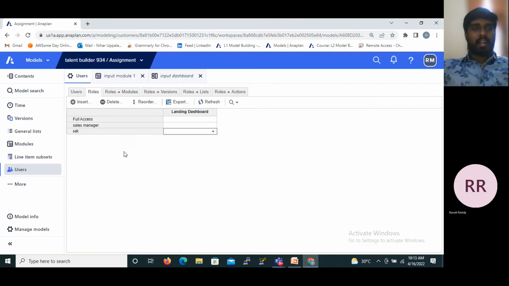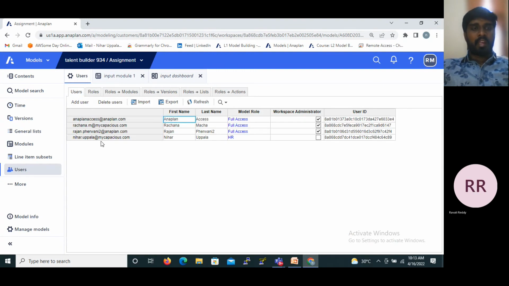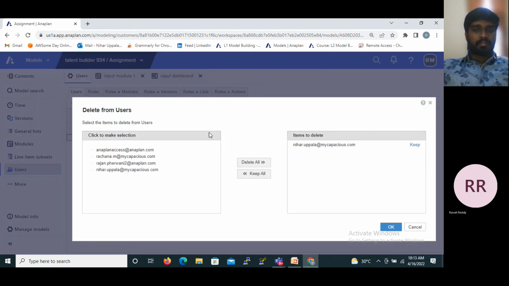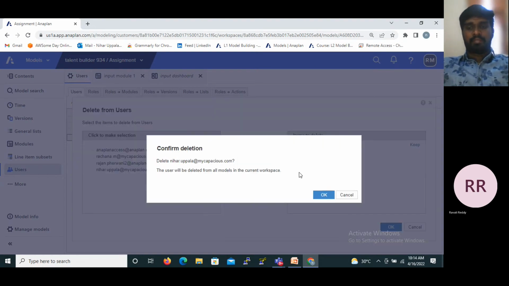For example, I am clicking on a user. I don't require this user, so I click delete user. Here we get the name, and we click OK, and then it is deleted.